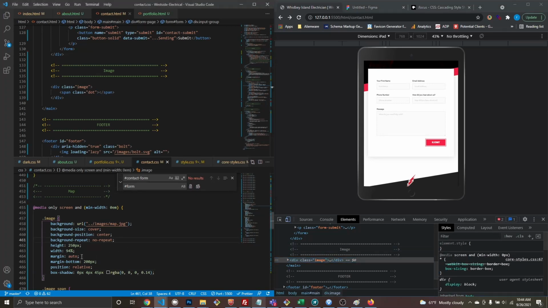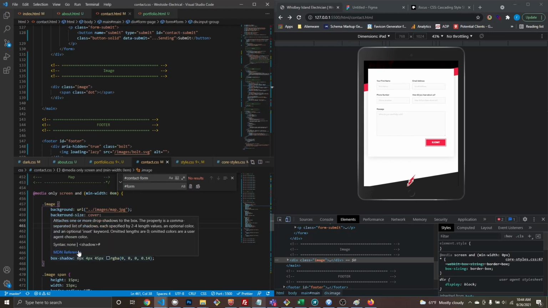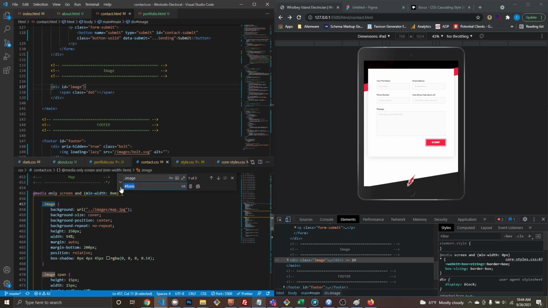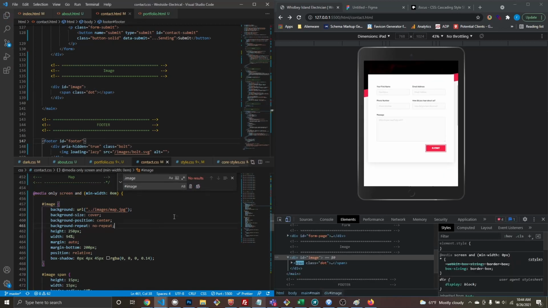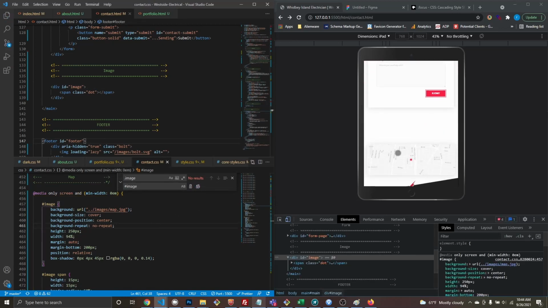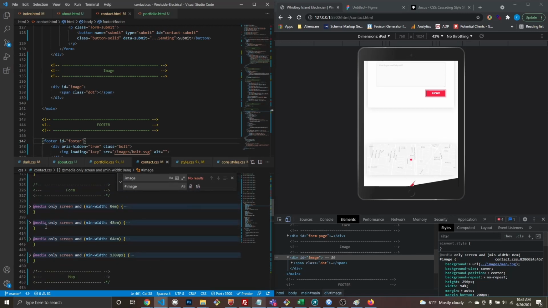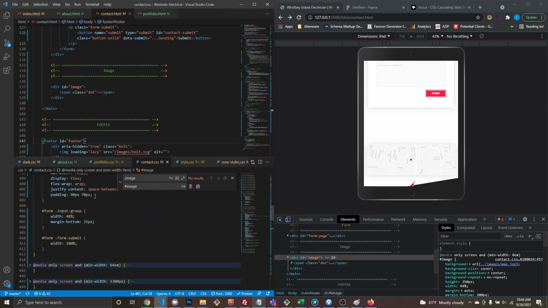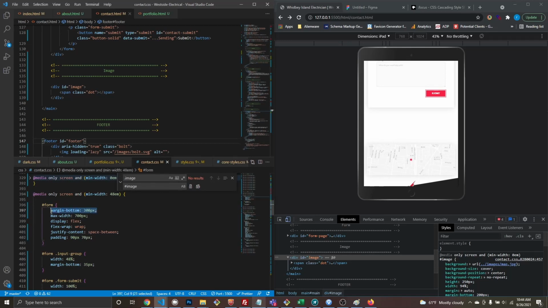Why is this? Let's just make this an ID. Maybe something's happening. There it is. For some reason I think I had an image class that was display none-ing it. So there's 48. We have to remove this margin bottom.